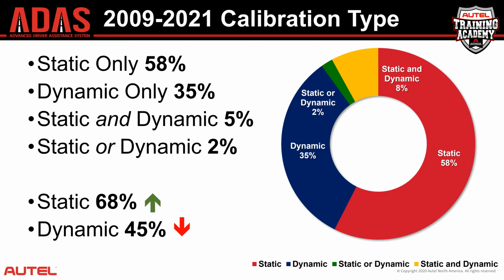calibration can't be completed. So what domestic OEMs have found is they end up, because of liability concerns, either holding on to the vehicle and not being able to return it until they can perform a dynamic calibration, or returning the vehicle to the consumer uncalibrated and praying that they don't have a liability issue if something should go wrong. So this next part really surprised me.